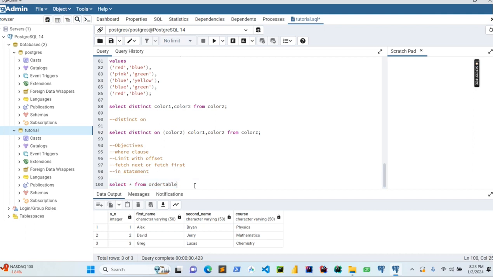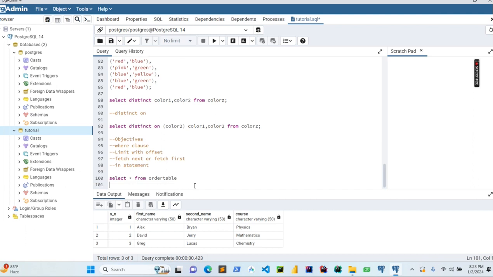So one way you can fit the where clause or where statement into your table is by doing this. After I say select everything from order table, we'll now create a condition by saying where. So now this is going to allow us to create the criteria that would allow us to extract data from this table.